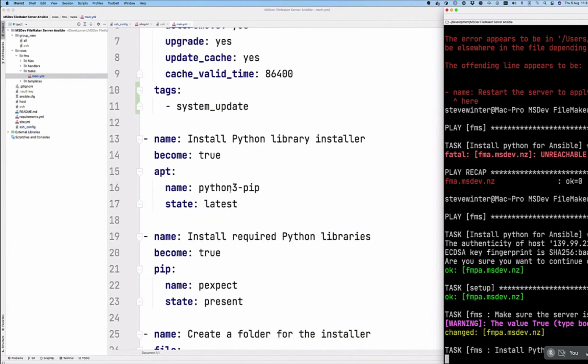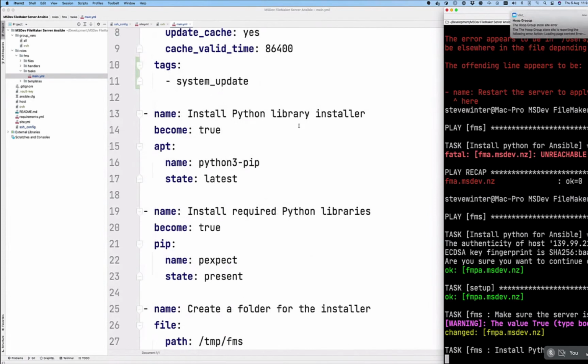The next thing that we need to do is that we need a Python library. And Python uses a tool called pip, which is used to install other libraries. So the first thing that we need to do is we actually need to install the Python library installer.